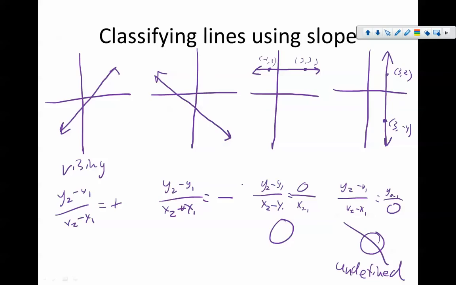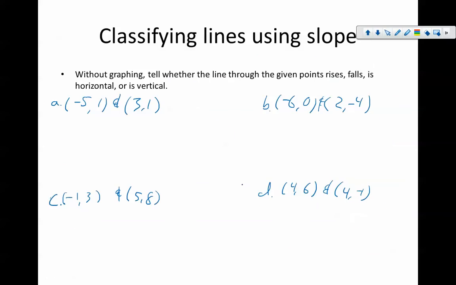That's probably not a good way to remember that. It's undefined, though, because it's vertical. There's no rising or falling. It's just vertical. It's a wall. So, we can calculate this and figure out if it's rising, falling, horizontal, or vertical, depending on how we calculate the slope.